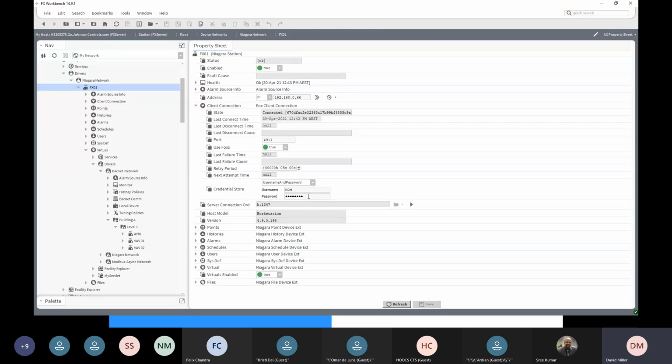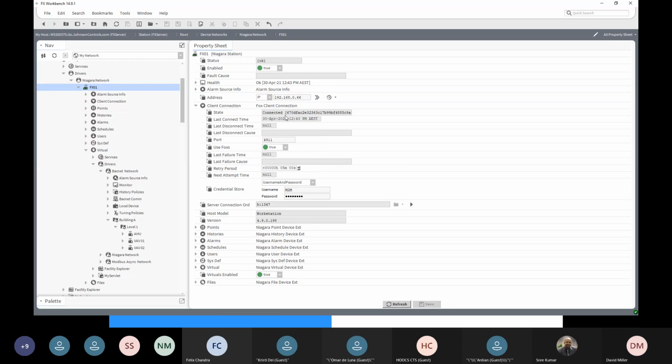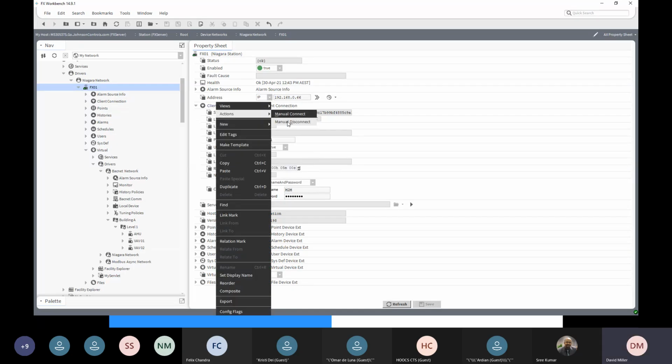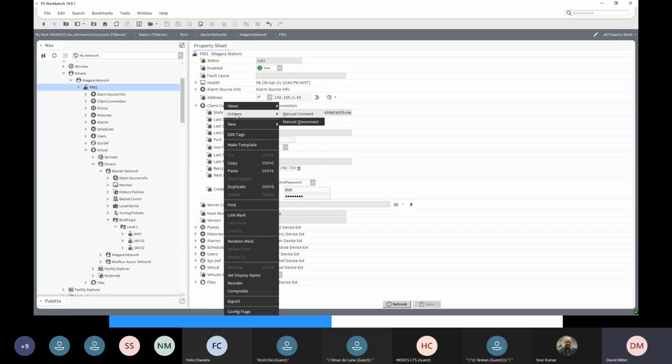If I change my password and save it, next time I try and connect, first of all, I'll disconnect and then I'll try and connect again.